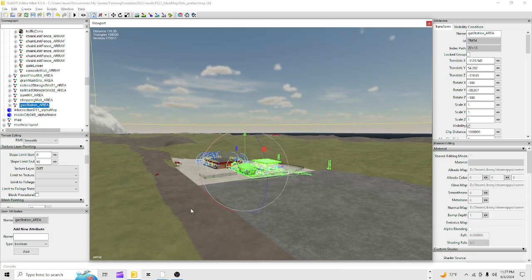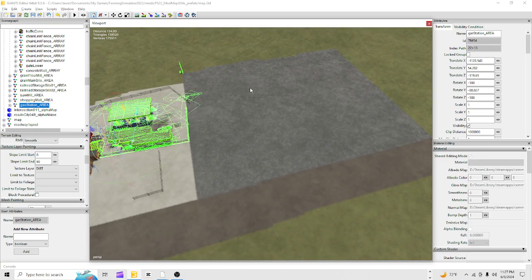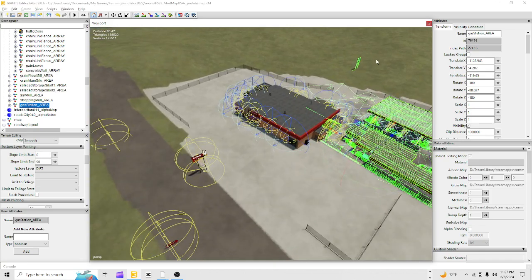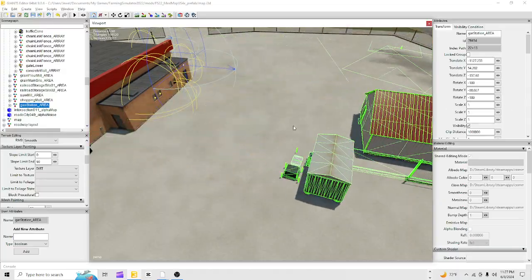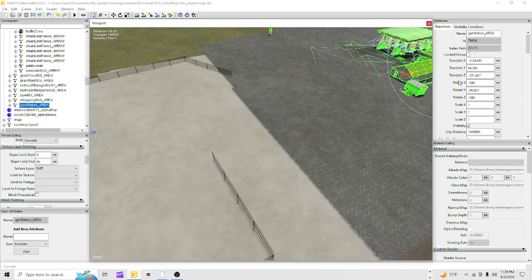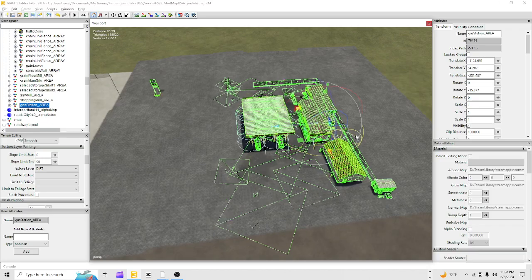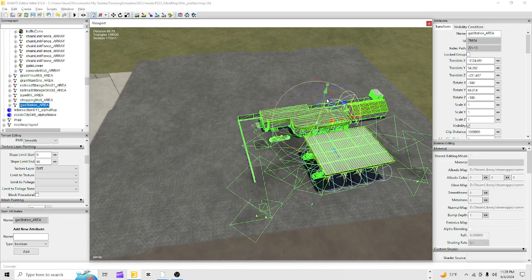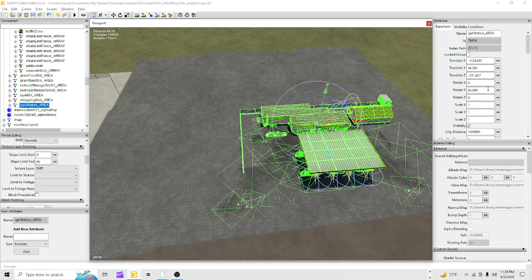Alright, so now we have that. And again, some of it's going to be grass, some of it's going to be different, you know, where the road comes in, whatever. So this is here. We can just grab the arrow. Let me get closer so y'all can see. See that arrow? We're going to grab it and just drag it over. And hopefully we're at the level, but if not, we can still move it. So don't panic. And besides, we have to flip it around and turn it all the way around. Now you don't have to have it that way. You could do it crooked, but I'm going to put this at 90 right there.